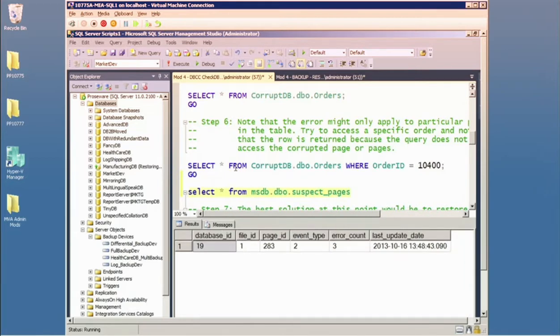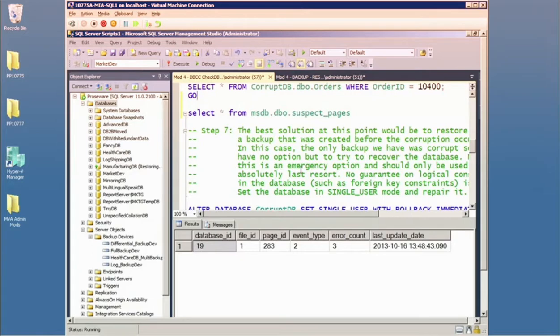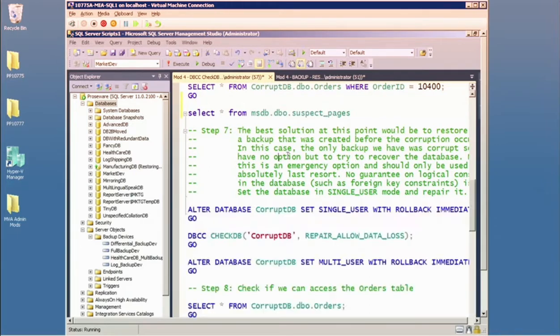This would also show up to 1,000 corrupted pages, pages where the checksum didn't match the data that was read. That's one of those tables you'd really want to keep an eye on over time. And strangely, the product is set to only store 1,000 rows of suspect pages. I think that's reasonable. If you don't have that many. If you had anywhere near 1,000 pages, you have bigger problems.